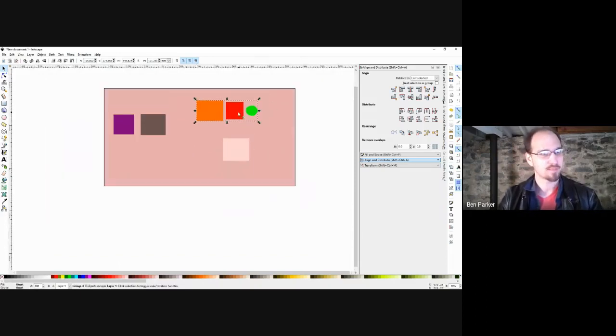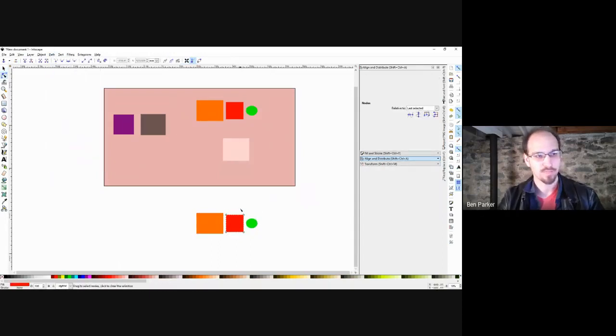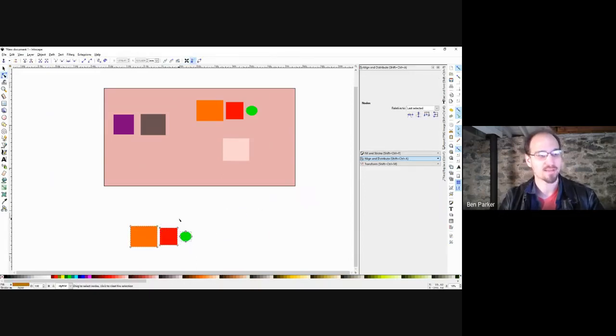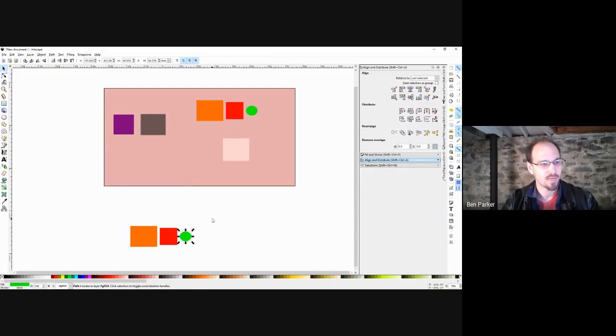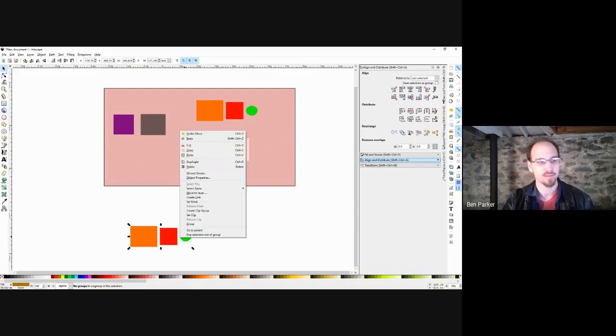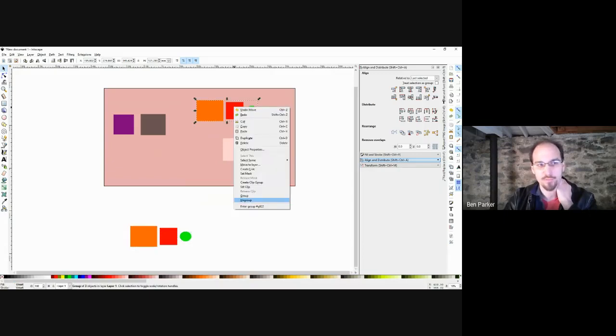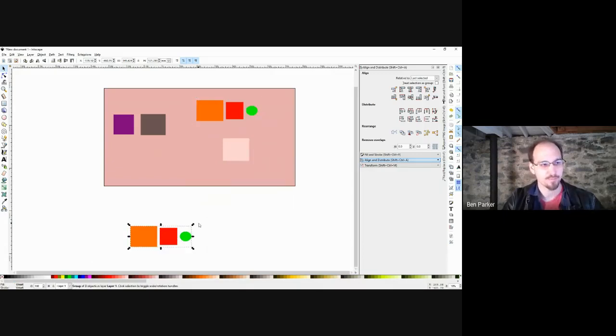I'm going to duplicate this. I'll bring it down here. I'm going to turn all of these into paths because I don't want to mess around with objects anymore. These are all actual paths. I tore apart the group. I pressed Control Shift G, or you can right click and go to ungroup. I've already done it, so it doesn't appear. But I can right click on this one, go to ungroup, and that's what I did here.